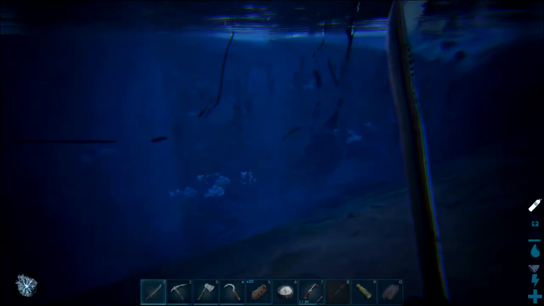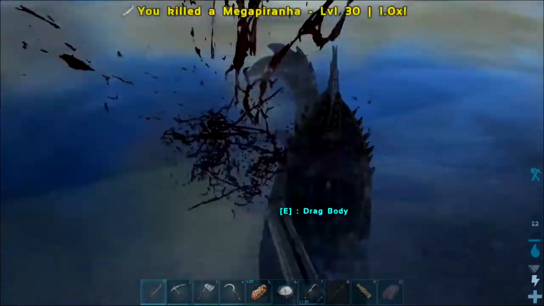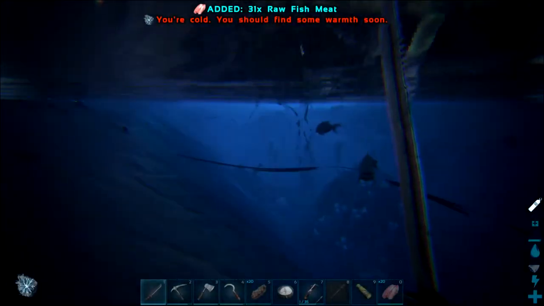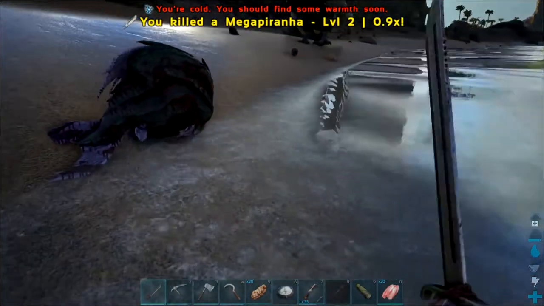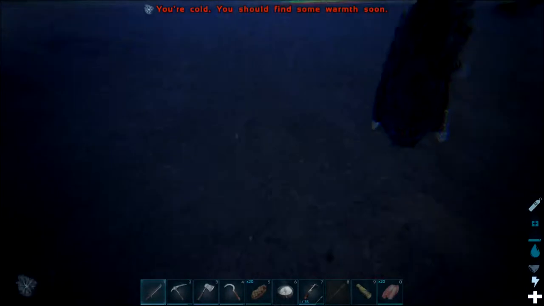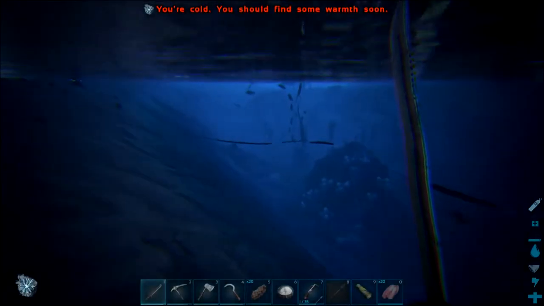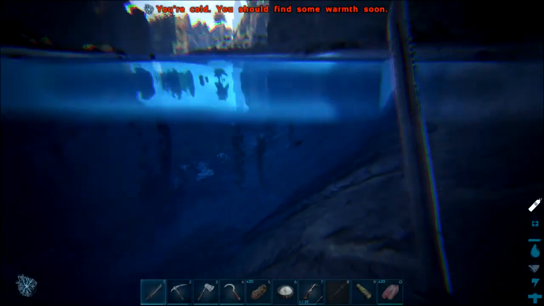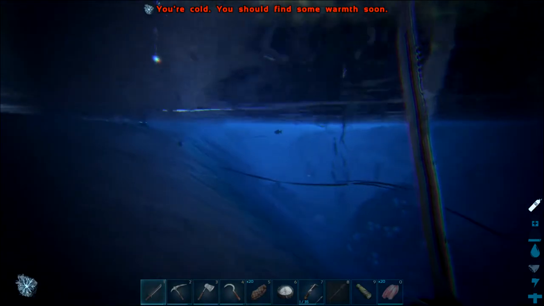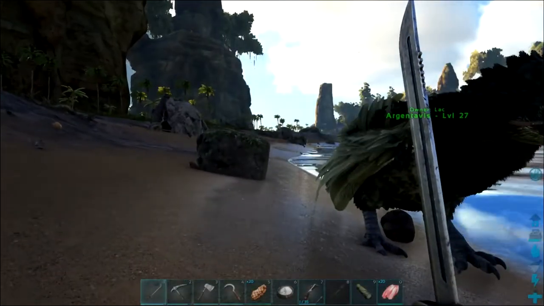Oh, there are definitely pearls down there. Come on. Oh, you got dumb. Oh man, how many of these guys are there? Oh, did you come back to life? I thought you were dead. Okay. Let's check around my buzzard again. Nope, we're still looking okay.